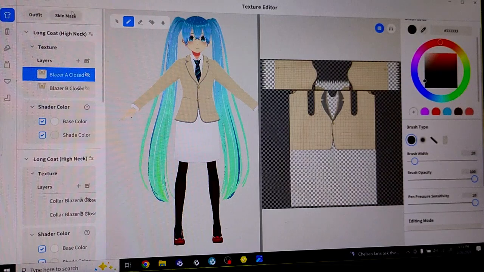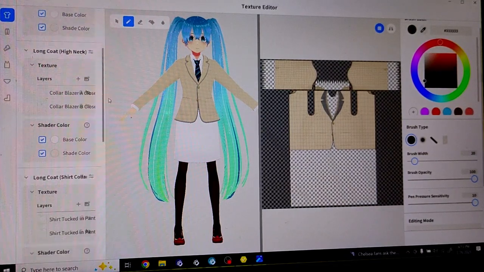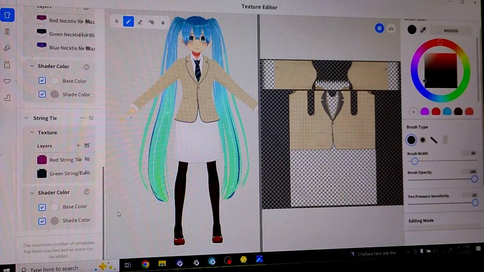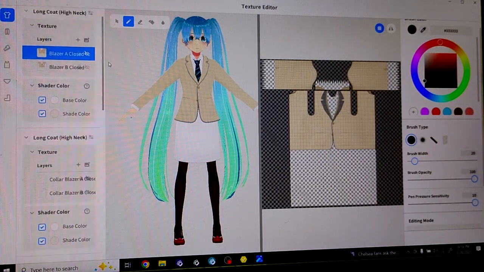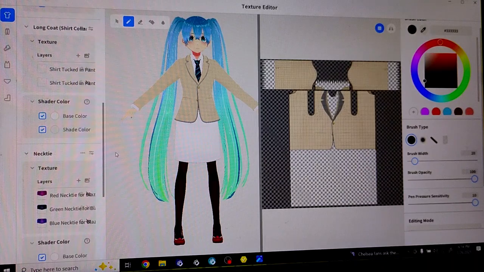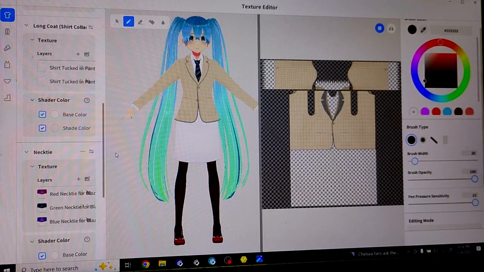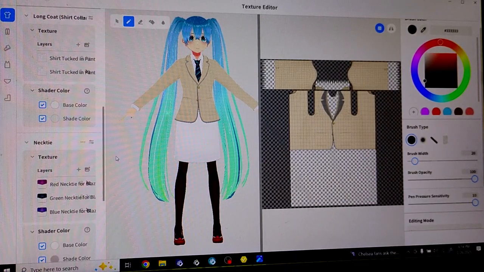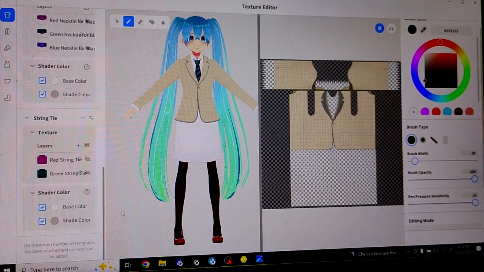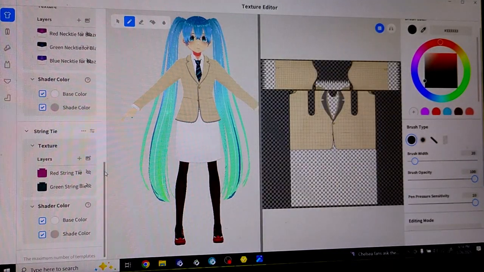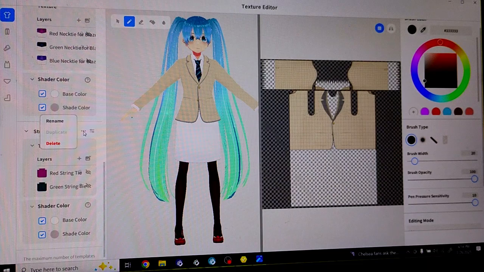Okay, so as you can see right here, everything that's included in the outfit, all the templates is going to appear right here. I'm scrolling. Yes. And this is how you could layer an outfit. Basically, if you wanted like a layered shirt or something to be in one Vroid item, then you will put it all in as templates within the same editor.